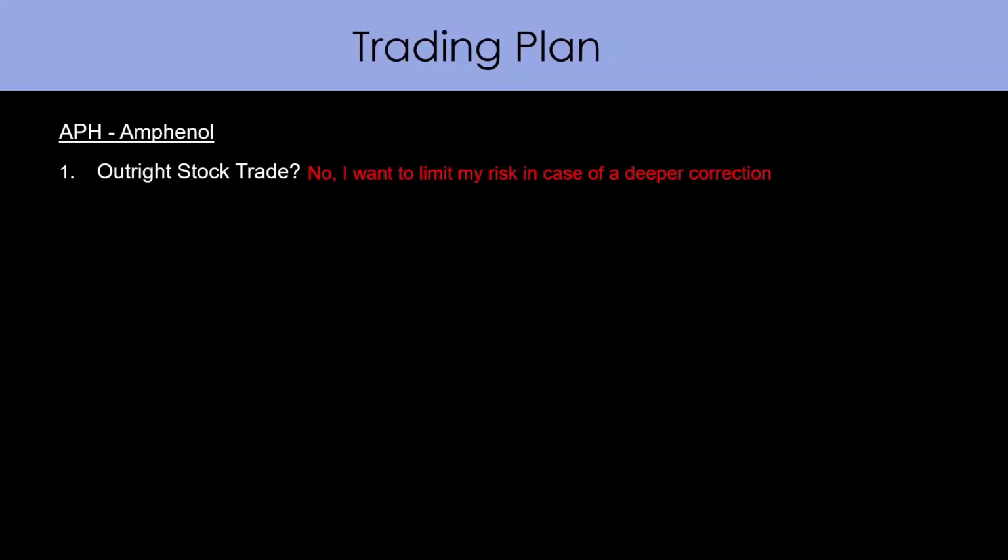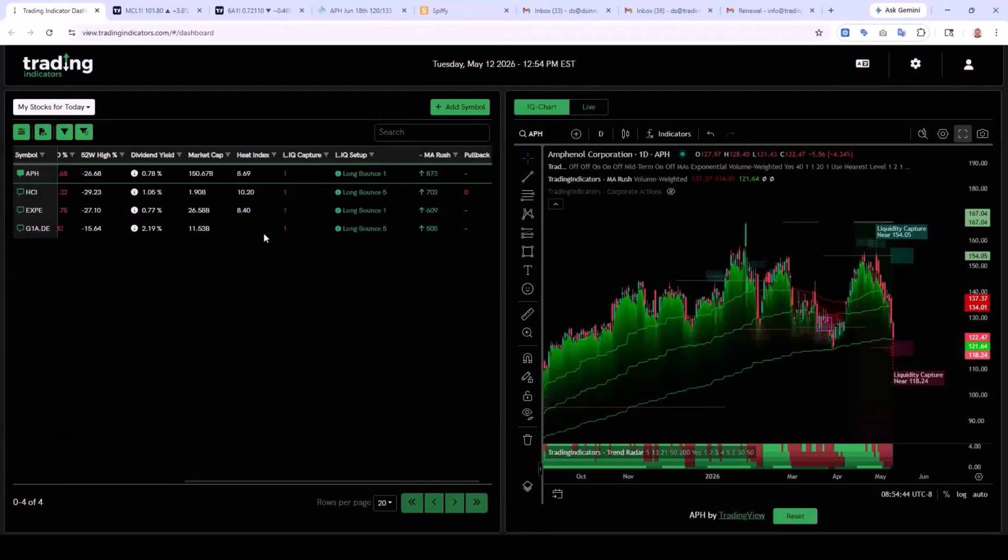What if I use a strategy to simply buy some options, maybe some call options to do it? Okay, it's an idea. Should I do it? Yes or no? So once again, I looked at the stock. I looked at things like the heat index here, and I could see, oh, heat index 8.69. Option premiums are quite expensive right now.